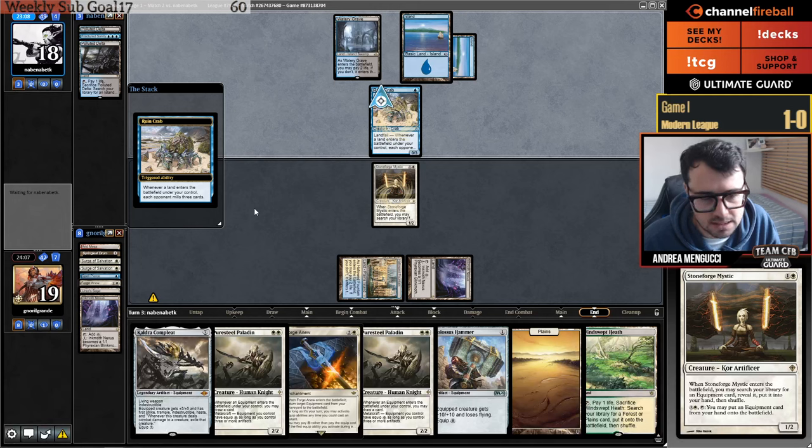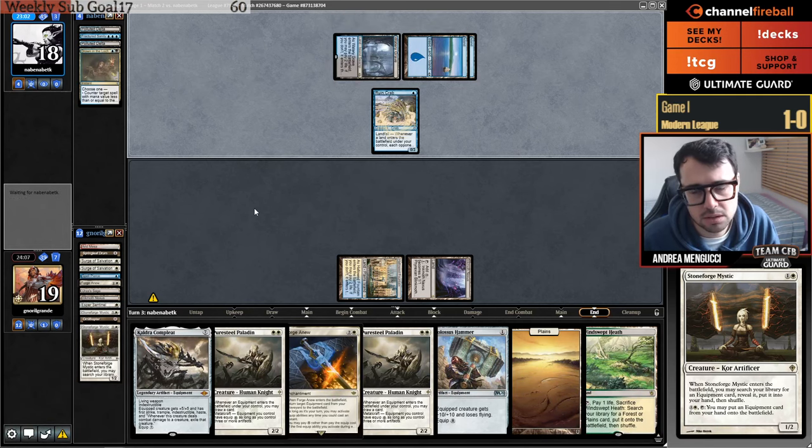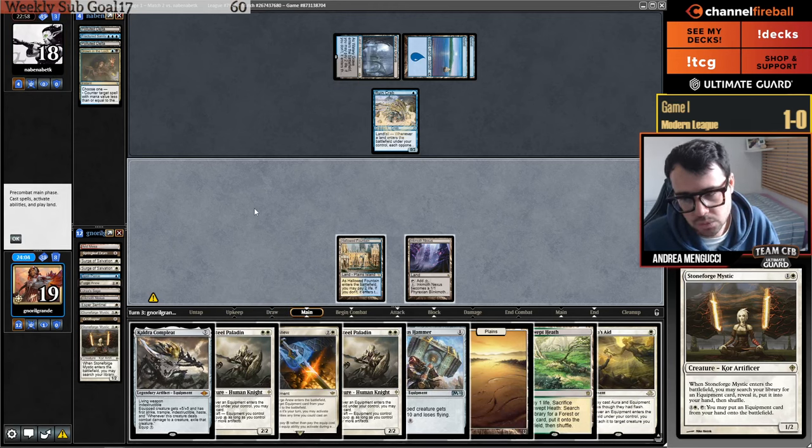Okay, they mill 3 now. Let's see if they find a Hammer. They don't. Okay, so Surgical is still dead. Drain the lock. Oh, wow. Ooh, I drew Sigarda's Aid, though. Not bad.